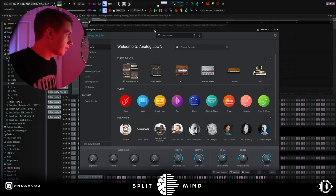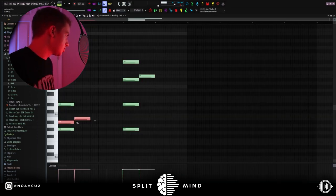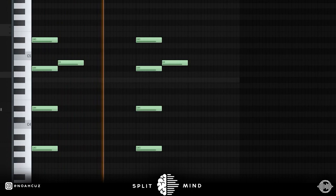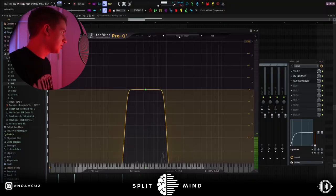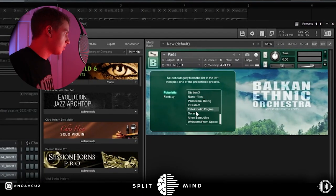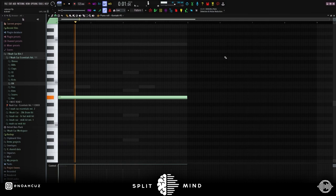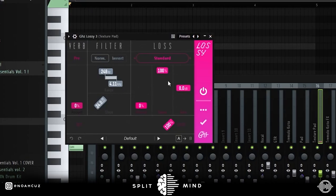So next I added this preset from my Analog Lab bank — it's a pad. Make sure you guys are looking out for that Analog Lab bank, it's super fire, it's going to be dropping next Friday. I basically just did a G sharp minor chord and brought down the third or the first part. For effects I added this EQ with this bandpass and arrow, next I added this reverb, and then finally H910 Harmonizer. Then next I used this pad from Balkan Ethnic Orchestra — it has this telekinetic engine preset. The MIDI is just playing on the G sharp. This one is just adding a texture in the background, and for effects I just added this Goodhertz Lossy.